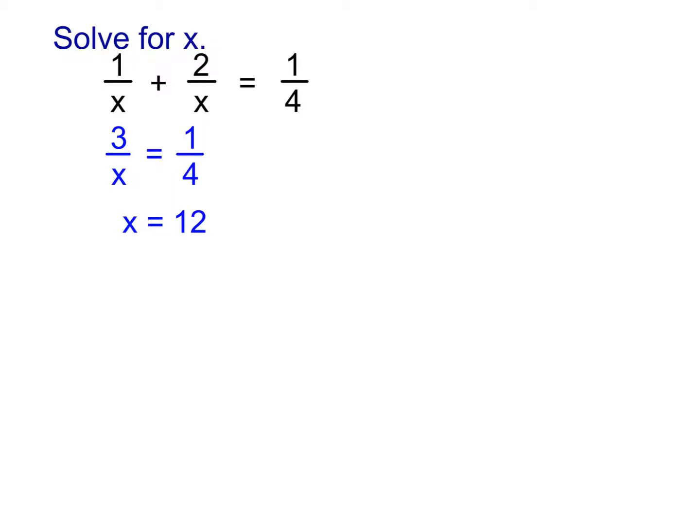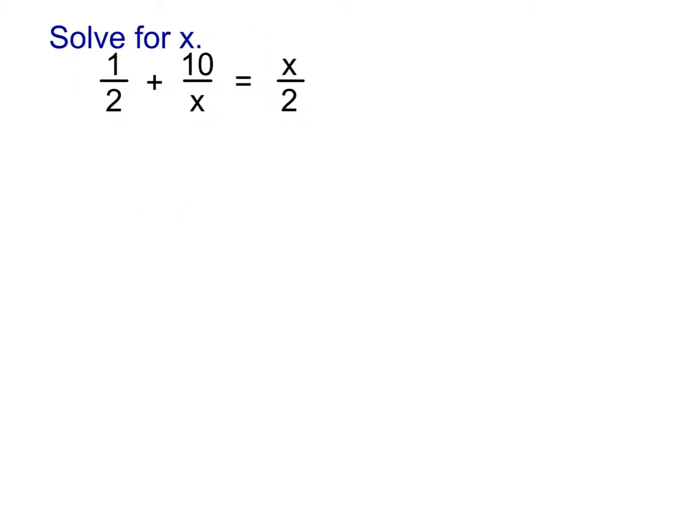This is really all we're doing today. We're going to be looking at different and, of course, a few more complicated variations of this. But the whole idea is still always going to be the same. Anytime you have a whole bunch of fractions involved and you're trying to solve the equation, start by making it a single fraction equal to a single fraction, and then we can cross multiply to solve. We're going to be applying that to this problem next. So go ahead and write down this problem, and then start by doing the addition on the left-hand side.